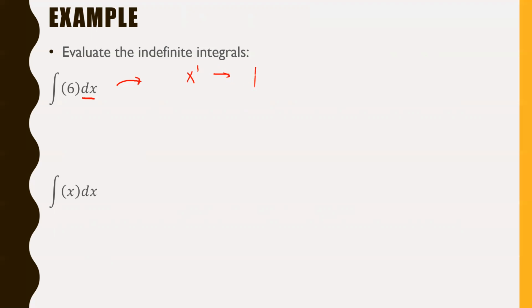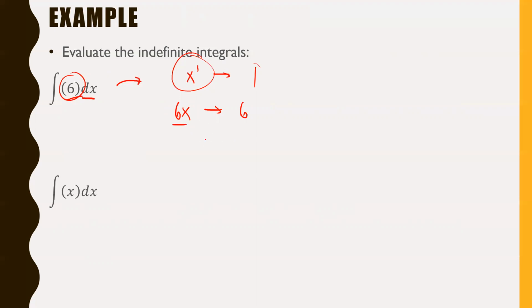So basically what we have to ask ourselves is, if this was the derivative of the x, what would I have to multiply this by to get this? Well, I think the answer to that would be you have to multiply by 6. So why don't I try going back to this step and I put a 6 in front of here. So if I say we had 6x as our antiderivative, what would be the derivative of 6x? Well, the derivative of 6x is just 6, and that's what we started with. So in other words, we can say in this case that the antiderivative is going to be 6x.